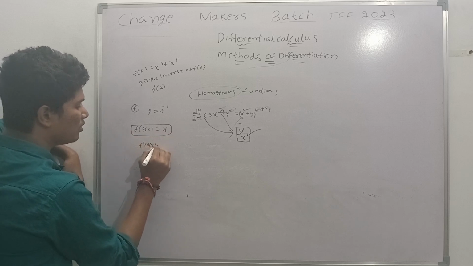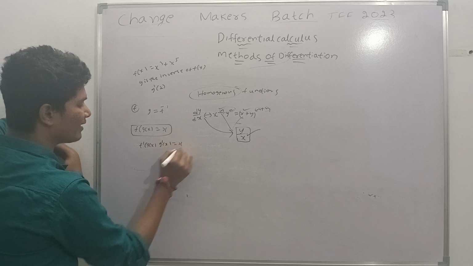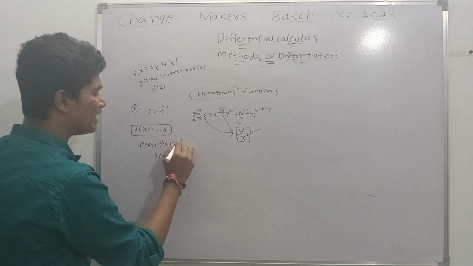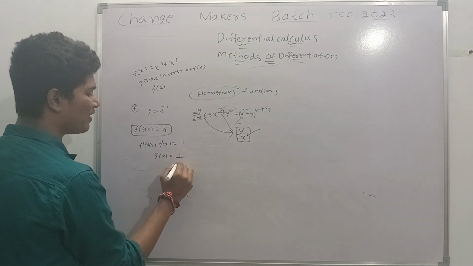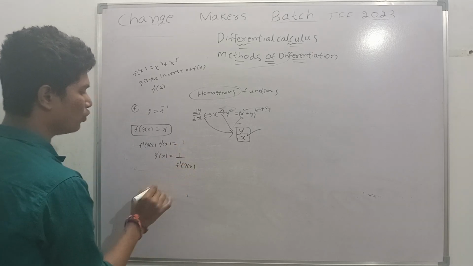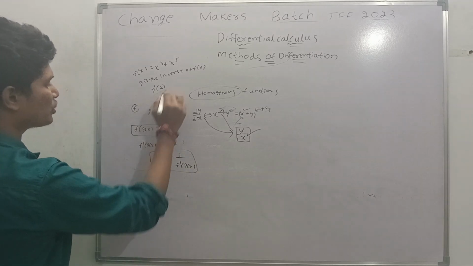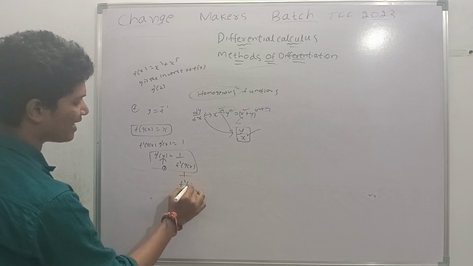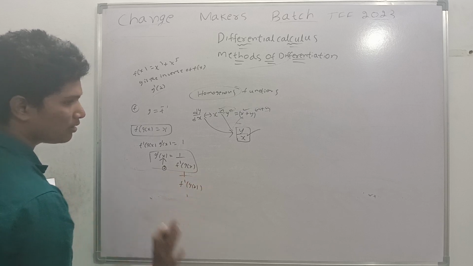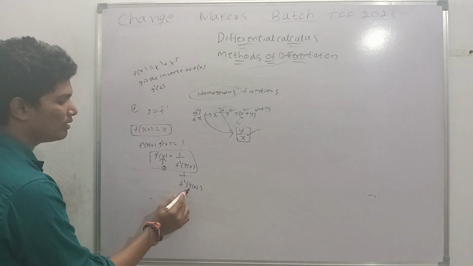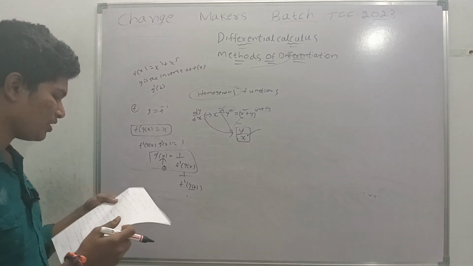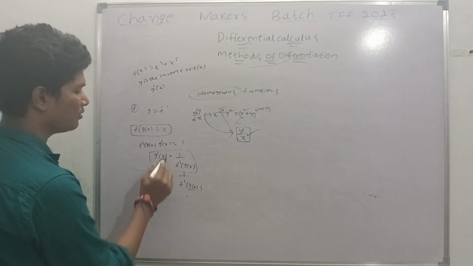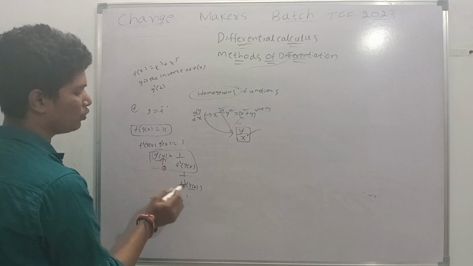I already said, if you apply the differentiation formula, you will get this. That is 1, and g dash of x equals 1 divided by f dash of g of x. Is it true? Now they are asking g dash 2, so we have to keep x value 2. Then what will be the answer? 1 divided by f dash g of 2. Is it okay? g dash 2 is 1 by f dash g dash 2. Correct.